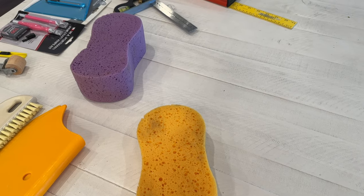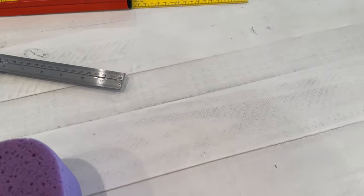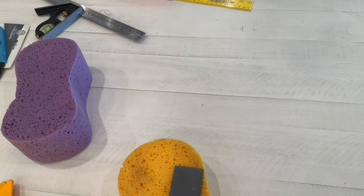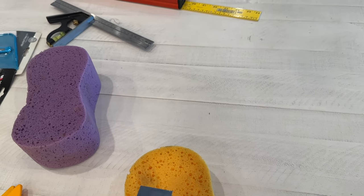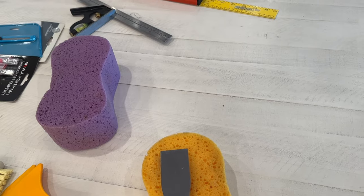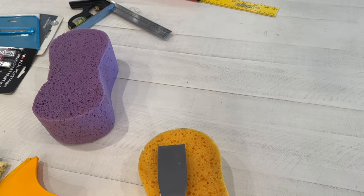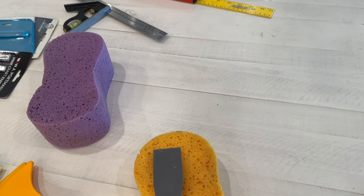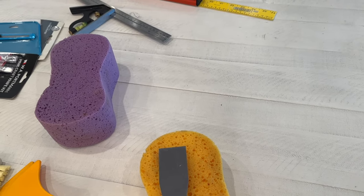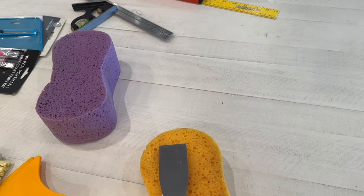So get some quick drying spackle and use a spackle knife. I really put it on thin and scrape it right away, so there is minimal sanding, but you're going to want to sand it. And I do have a little sander out there. And then, of course, you want to unscrew any lights, mirrors, things like that. If you have to work around it, you have to work around it and cut around it.